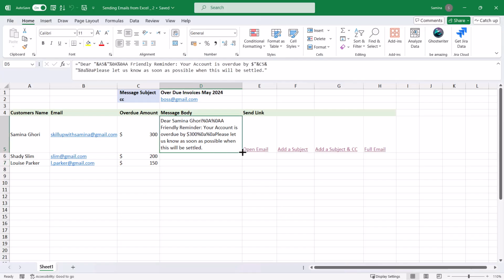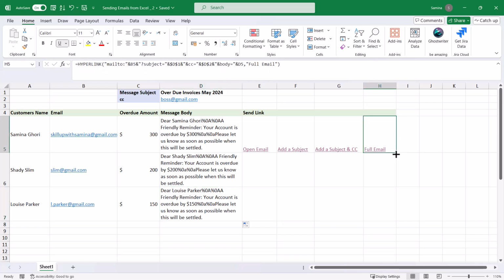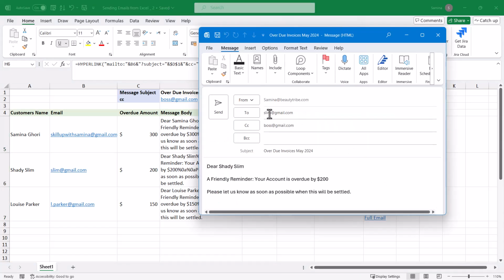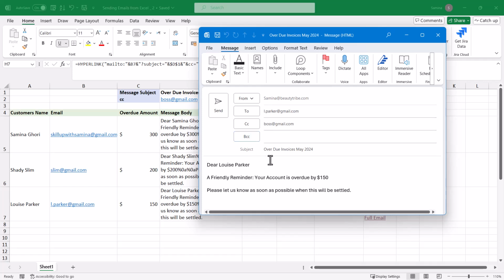Okay, we're back in our sheet. Now we can simply drag the formula down. You can see that it brings over the data dynamically. Let's go. If we open up the email here, we can see that we have the second email right here. We have the overdue invoices and we also have the correct number here. So we have that working. Of course, we'll go to the last one and have a look. And just out of curiosity, Louise Parker is going to get this overdue email for $150, which she needs to settle.